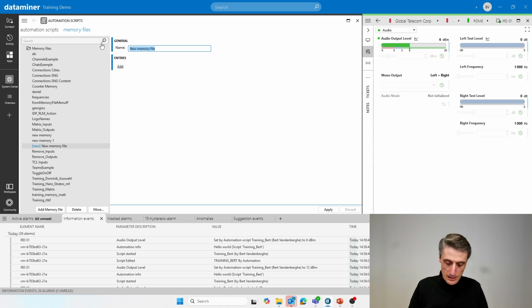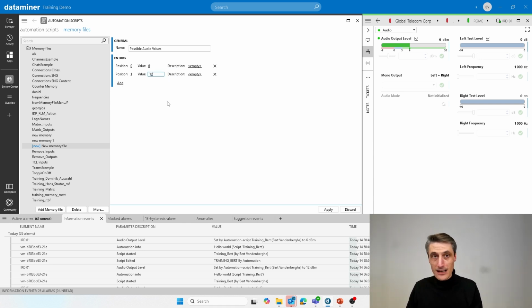I give it something like possible audio values. And I can just add, this is like an array, and I can just add in there 6, and I can add in there a second value 12. The position is just the ordering.